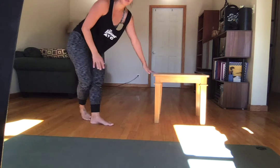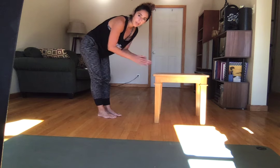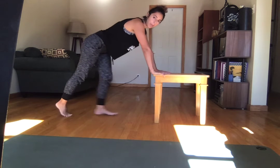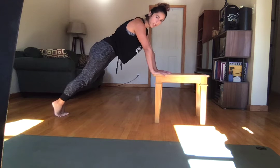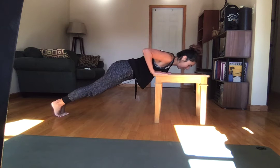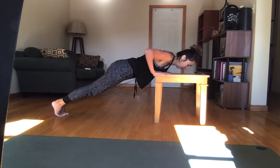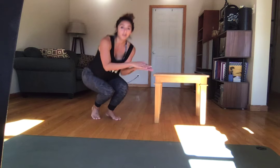Here I've got my little coffee table, so if I'm struggling to do a full push-up on the ground, I'm just going to take myself up a little bit and work my push-up from up here. I go into that same full-body plank position, elbows come out to 45 degrees as they come down, and I work to get my chest all the way down to the coffee table and back up all in one piece. If this still feels too challenging, you can move up to a countertop or even the wall, but you continue to have that full-body plank position — legs are working, core is working, and upper body is working.